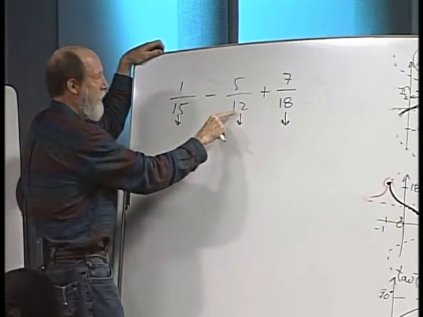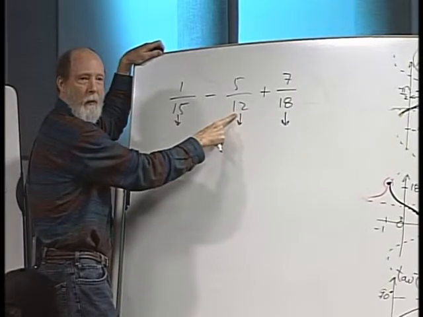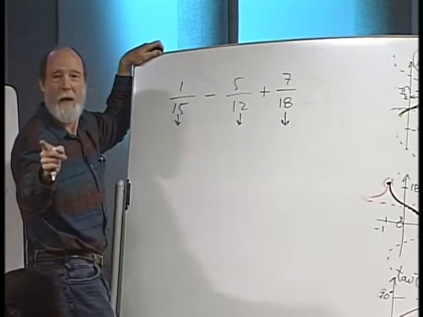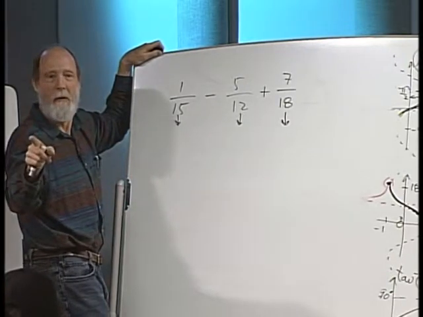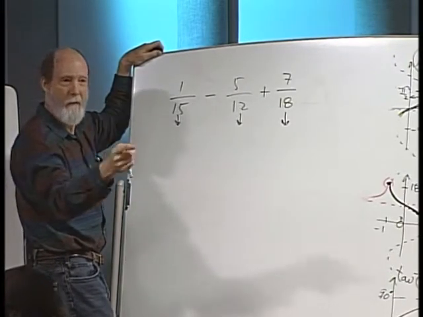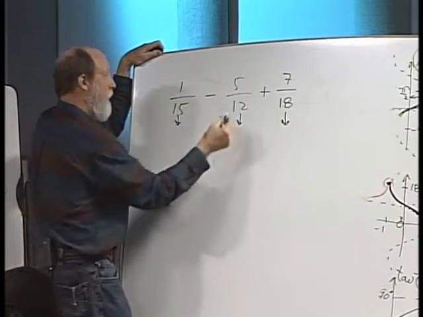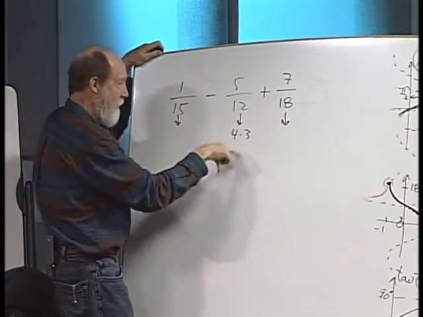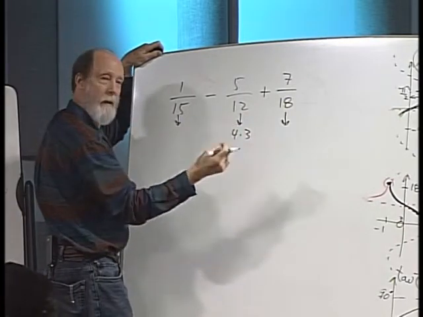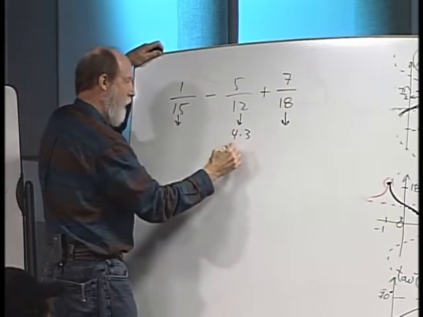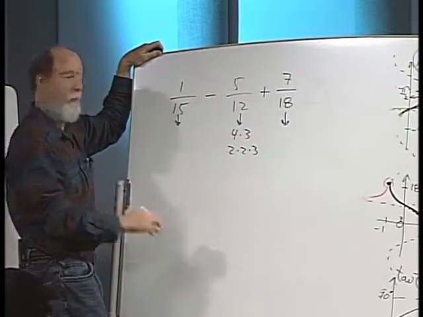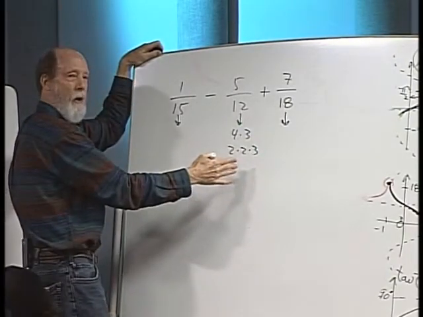For instance, when you think of breaking 12 down, what do you think of, Stormy, first? 4 times 3. Did anybody else think of 6 times 2? Sure. You could start anywhere. 4 times 3, 6 times 2. Wherever you start, keep going. And we'll all end up at the same place. We'll all end up with 2 times 2 times 3. So tear each denominator down to prime factors.